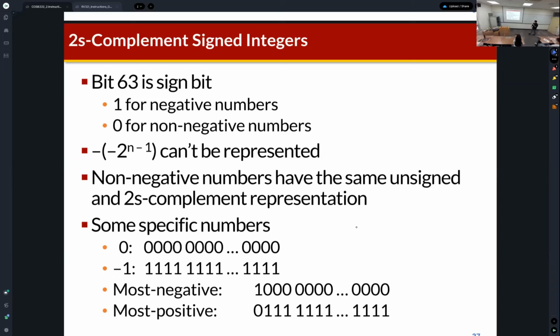And as you can see, the most negative number is 1000...0. This is because this number represents minus 2 to the n minus 1, right? And the most positive is 0111...1, because these are all positive numbers.